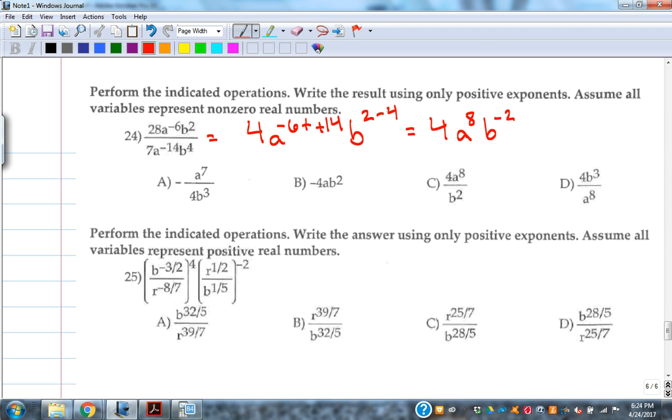Now I fix the negative one. So how do I fix the b squared? Where does it go? It goes to the bottom. Change the sign of a negative exponent. Move it from where it's at to where it belongs. If it's in the numerator, which it is to begin with here, on our red part there, move it to the denominator, which would be C, the next choice there.